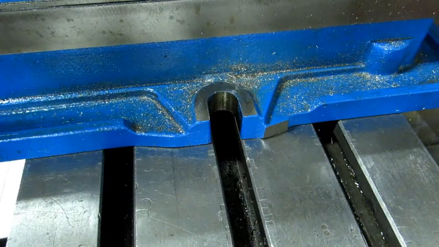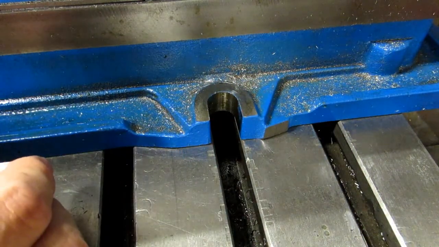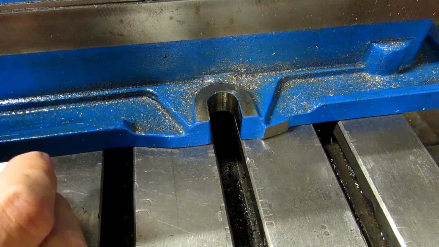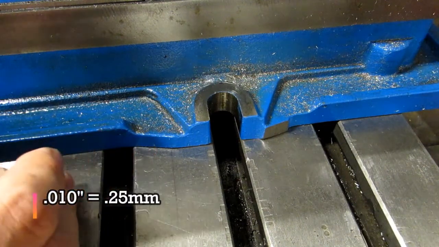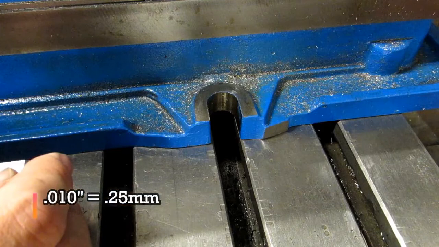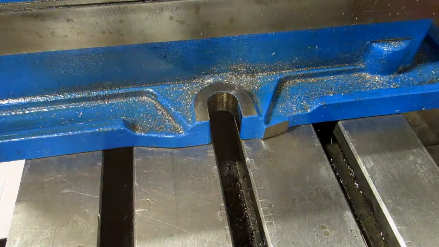And I'll do that on the other side as well. This is a good way to get pretty close. It generally gets you within ten thousandths of an inch just by feel. And that's well within the range of a dial test indicator. So it just makes your job a lot easier.